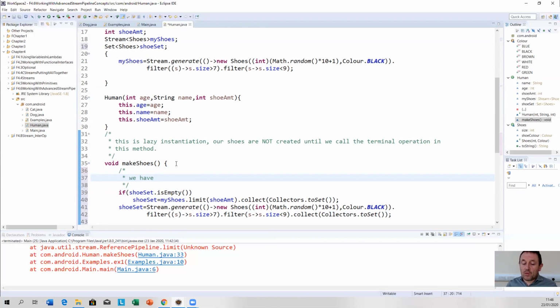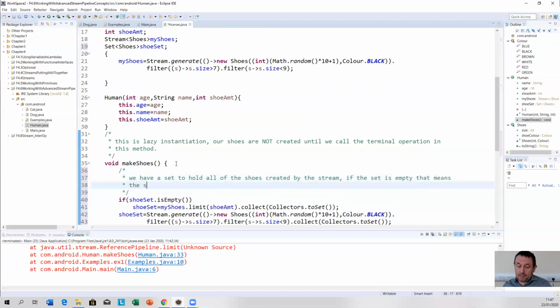Okay, so we have a set to hold all of the shoes created by the stream. If the set is empty, that means the stream has not yet had a terminal operation.